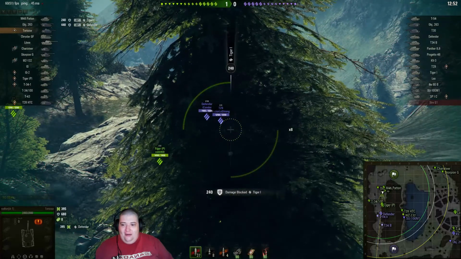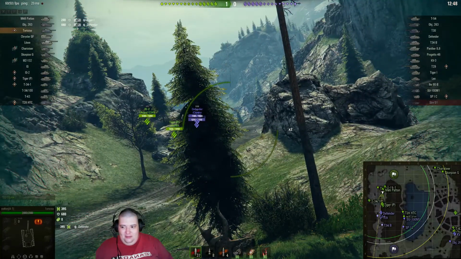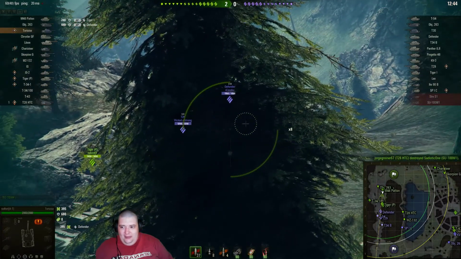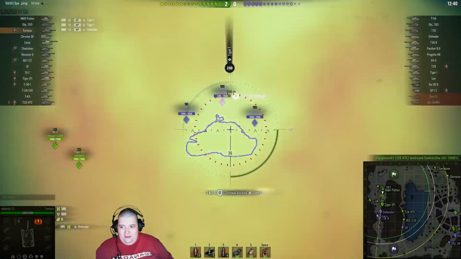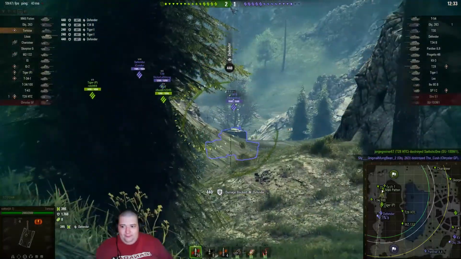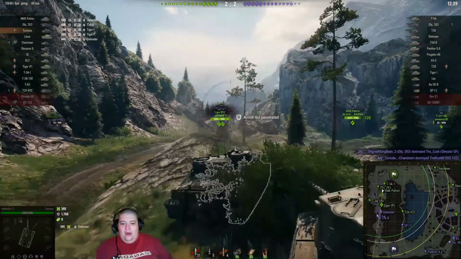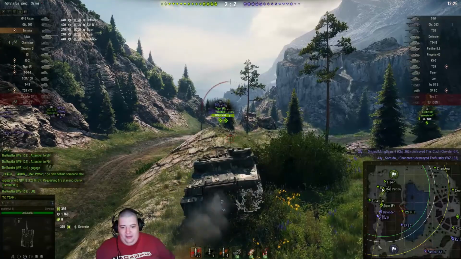And apparently there's a Tiger that we can't see ricocheting shots off of us. That was from in front of us. Okay, well, how a Tiger can see us well enough to ricochet shots, but we can't see the Tiger, is a little bit weird. Oh, the Tiger must be way back there. Tiger's gotta be down here somewhere.